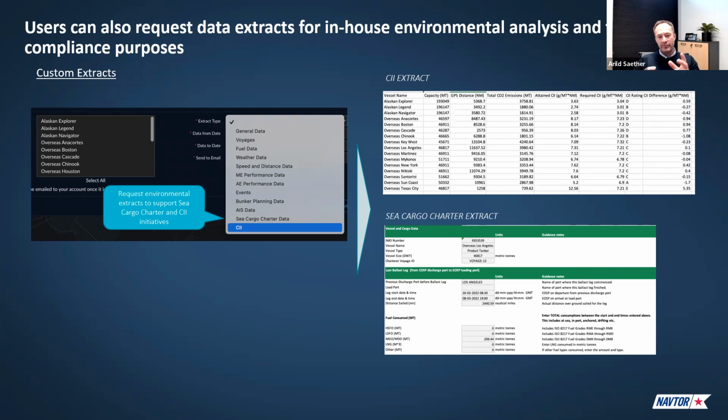So when it comes to voyage, we have a lot of different tools to support that, to give you better insights, and also the tools you need when it comes to compliance about charterparty, and compliance against regulatory requirements. When we are now moving into the ETS, when we are moving into voyage-based reporting to regulators, for instance, we have the solutions in place. We also have automated solutions to feed data to regulators as well. And that is validated data that we feed to, let's say, Veracity and DNV for verification of DCS and MRV.